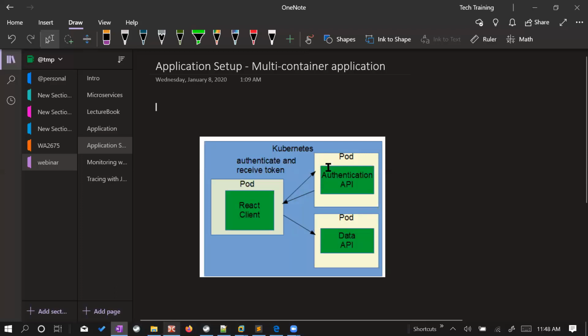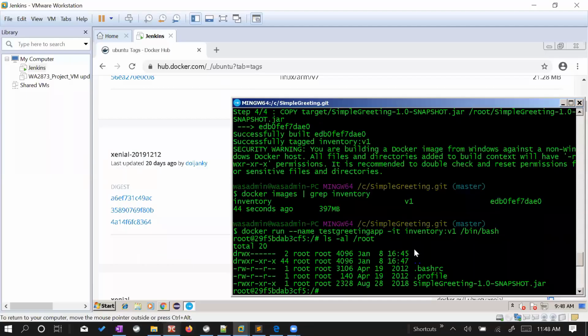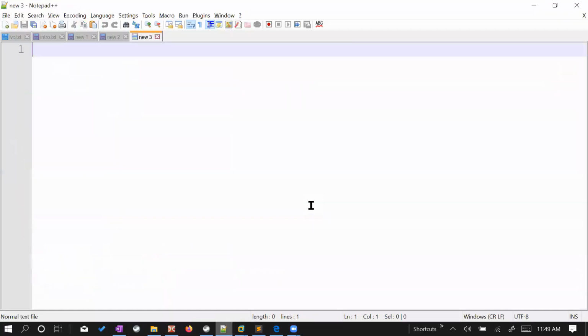Before that, any questions so far regarding this part? Okay, then let's take a short break. Let's resume at exactly 12 o'clock Eastern. After that, I'll talk about how we can build multiple Docker images, how we can deploy them to Kubernetes, and how to implement logging, and so on. So let's take a break and resume at 12 Eastern.